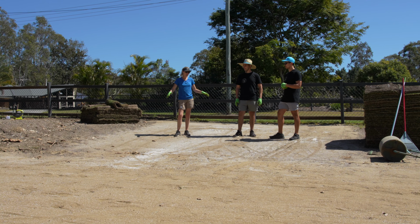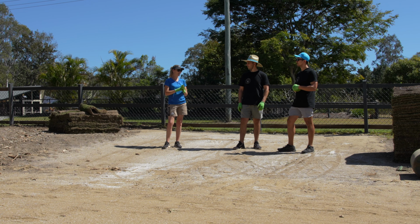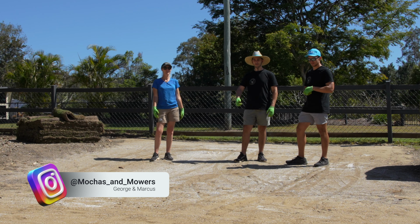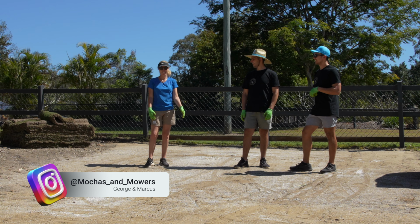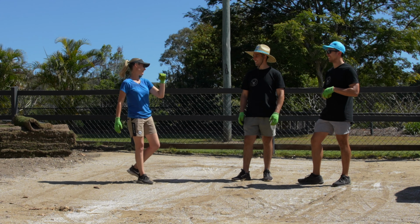Alright guys, so we're back. We are currently standing on the turf plot that is going to become the IronCutter turf plot. Welcome back George and Marcus from Mockers and Mowers again. Thank you so much guys for coming out and helping. They've actually done most of the work, so they're not even arguing.